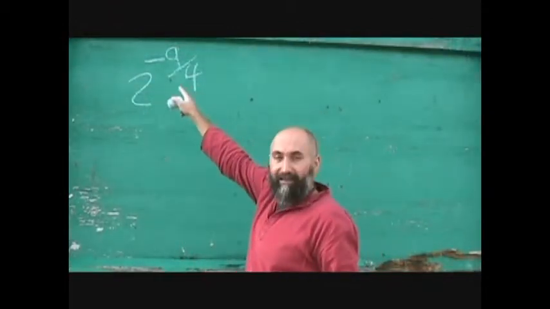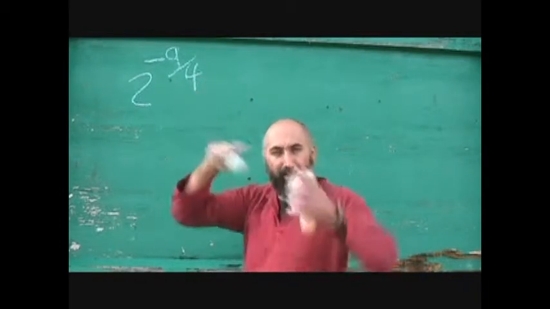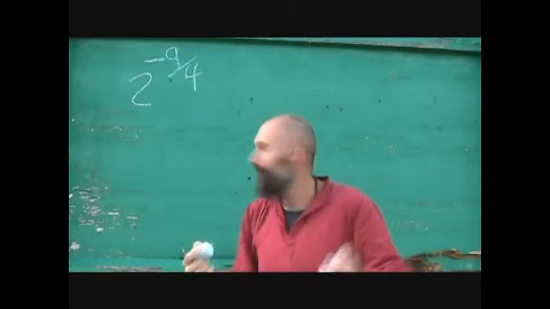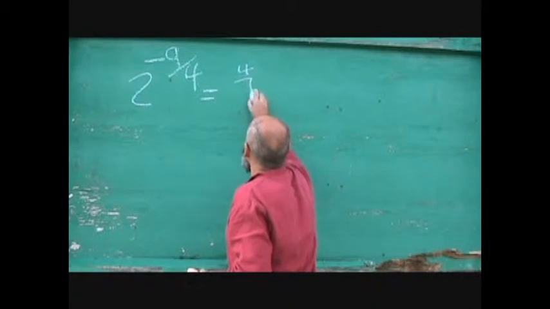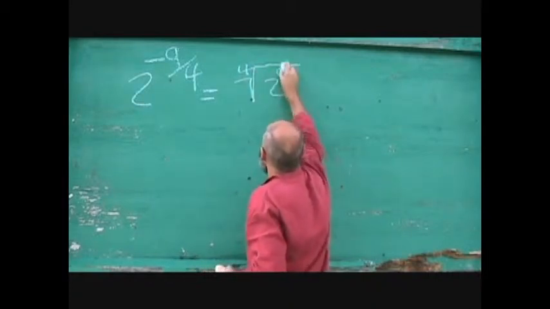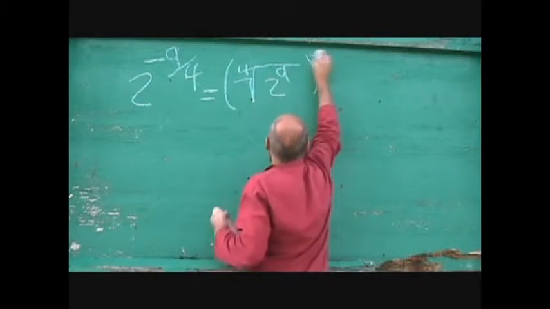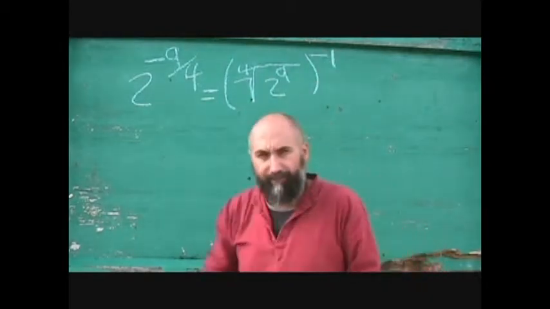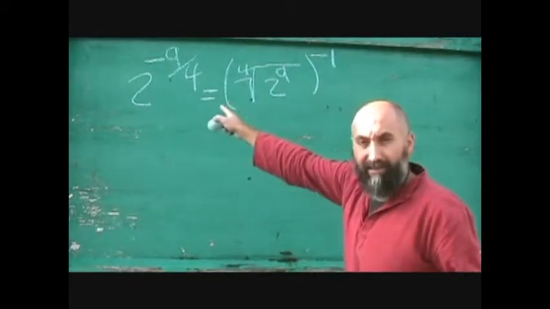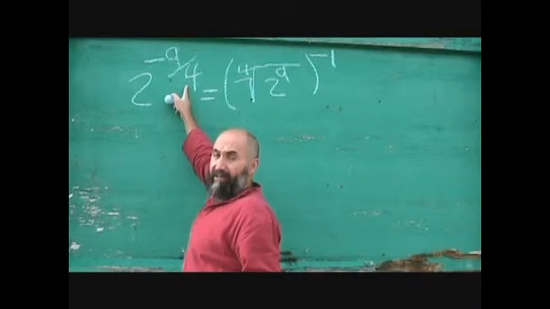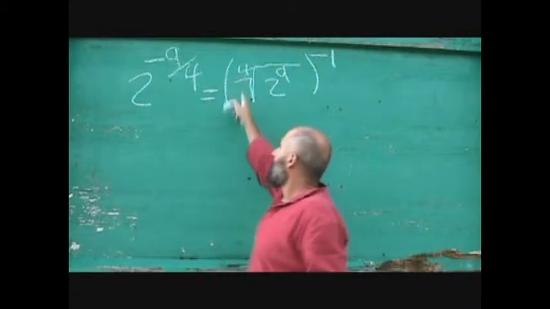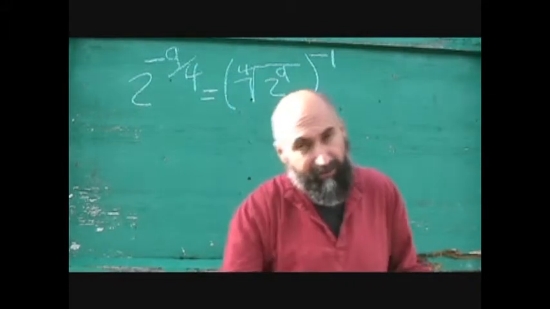That's one way. Actually, I'm going to show you another answer to this. Let's break this down into its radical form. And what we're going to do with the negative 1 is kick it out at the end, because I don't want to deal with fractions throughout the whole thing. I want to do the fraction at the end. So the way you could express this is the 4th root of 2 to the power of 9, all to the negative 1. This expression is the same as that, because remember, in the exponent, the denominator kicks up to the front. And make sure you put the 4 there, because if you don't, it just means the square root.